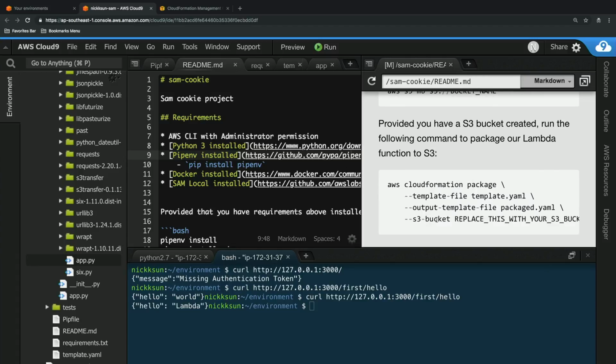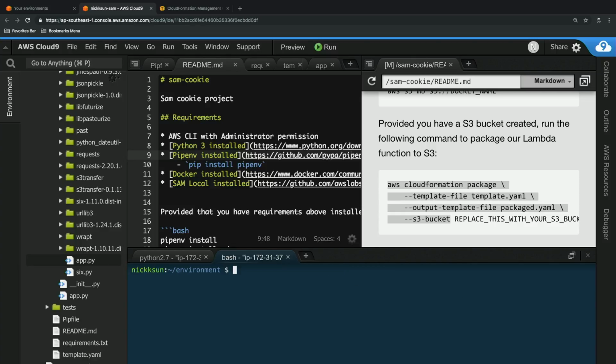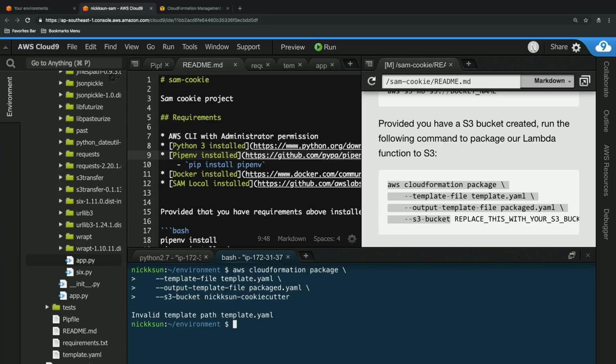So we need to run this command, and the S3 bucket name is my own bucket. Oh, sorry, I must be in that SAM cookie folder. Then I run this again.